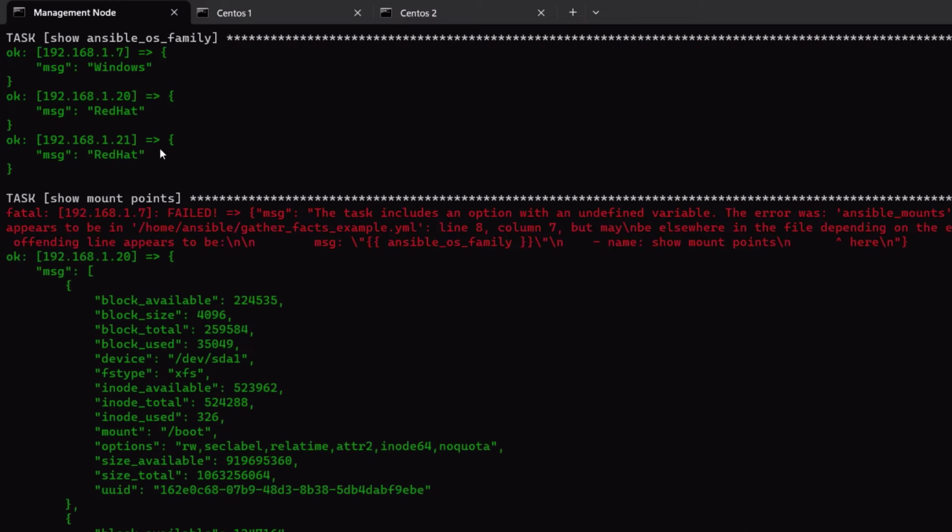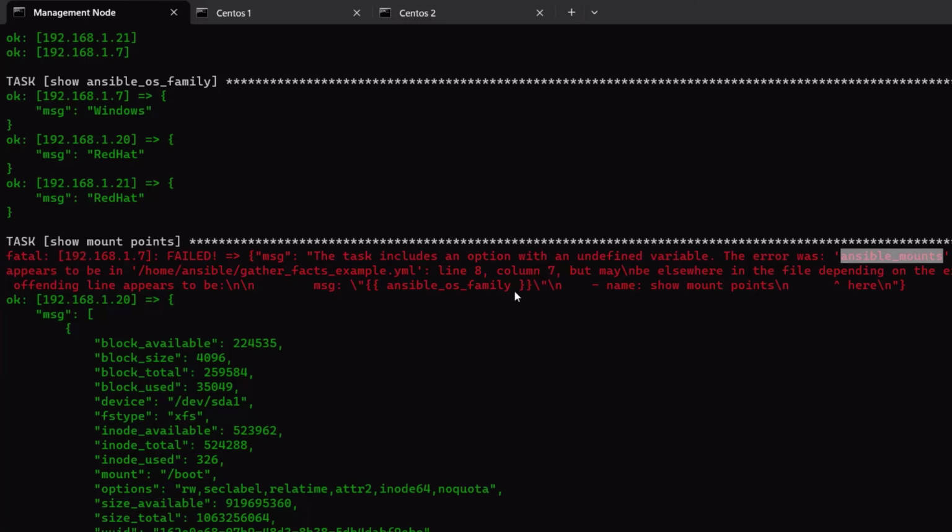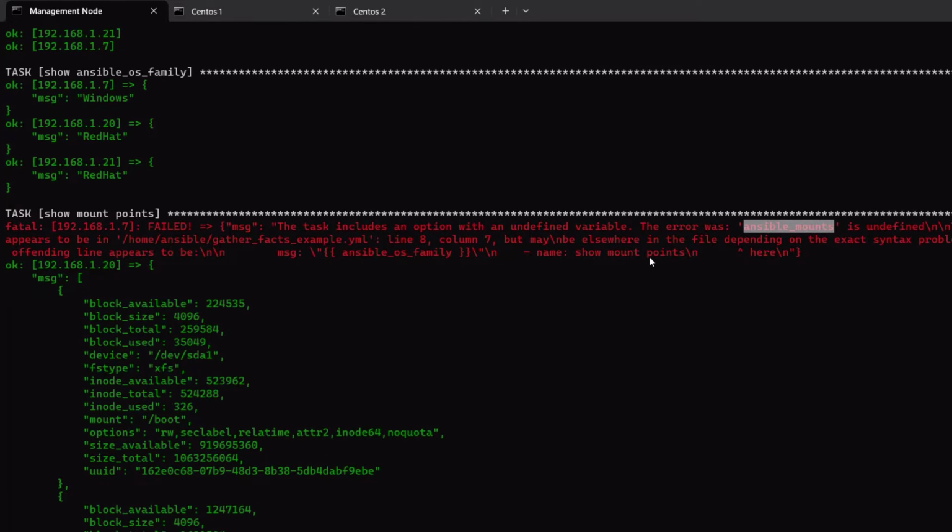So what happened is we executed show mount points, and it tried to execute it on this node 192.168.1.7, which is a Windows server. Now on Windows servers, in the gathered facts information, we don't have ansible_mounts available, because of course it's a Windows server and we don't have mount points.